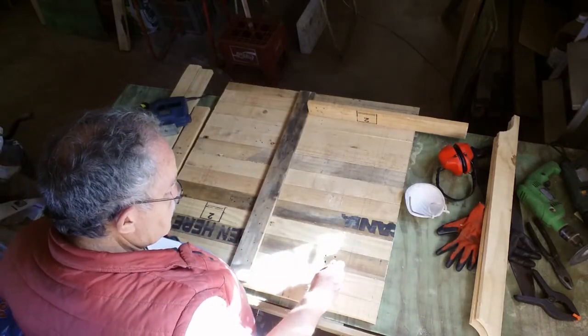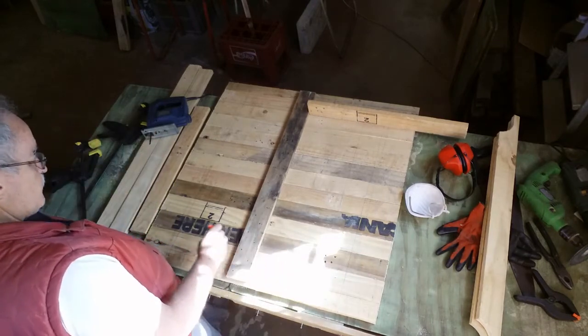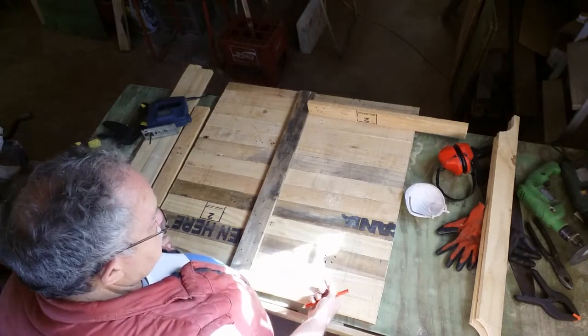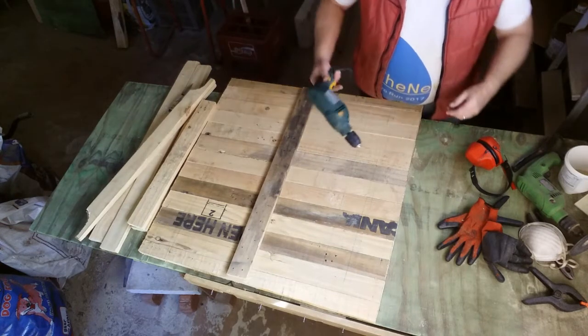What I'm going to do now is I'm going to drill small little holes through here, and then from the other side we'll put in the nails. I'm using a 2mm drill bit for this.